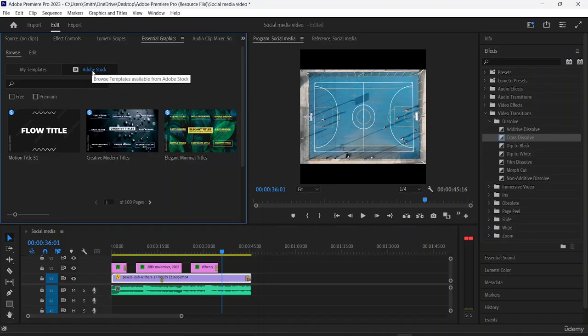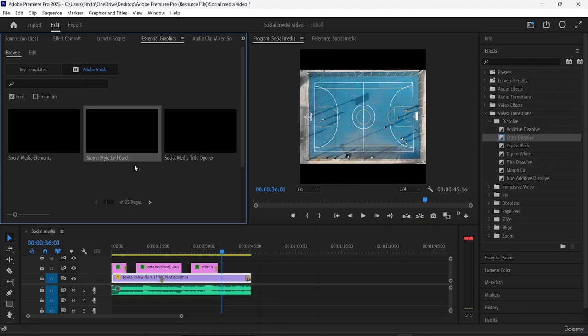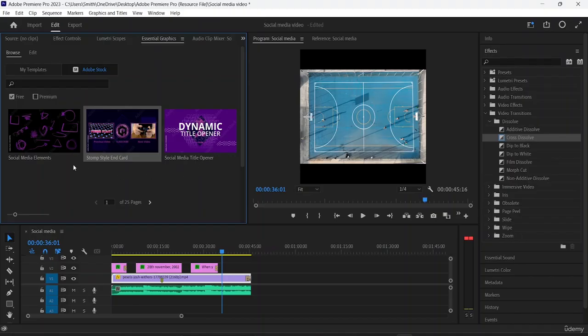If I come here to the Adobe Stock, here you can see I have different types of templates, some motion graphic templates. From here also I can get all of this, and you can search which one is paid and which one is not paid. If you see this kind of particular site here, for that you need to pay to use. So I'll be selecting this free icon from here, and whatever motion graphic templates you can see here are free. Here are 25 pages.